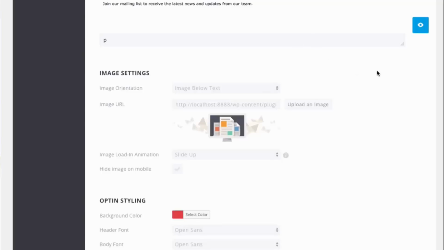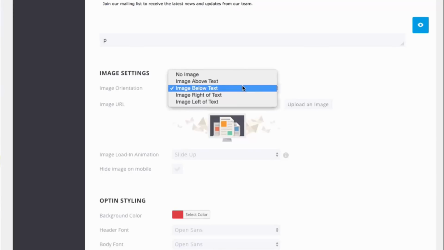And so one thing I'd like to touch on here is that the type of image you upload might look better with different orientations, and you can have control over that image itself. This image happens to be a very long image, so the width of the image is much more than the height, giving it what we call a landscape orientation. In general, these landscape images look better when they're placed above and below the text because they have more room to expand horizontally.